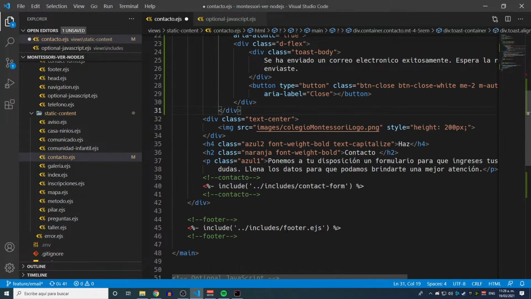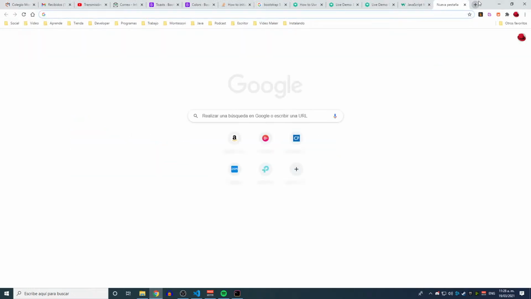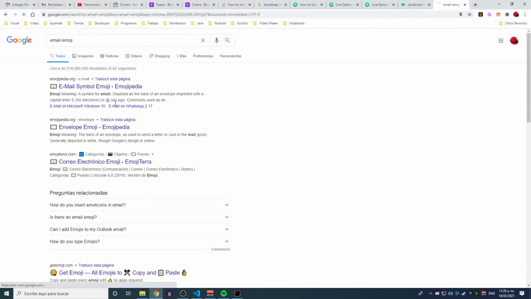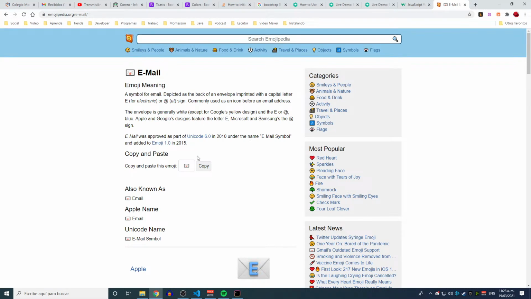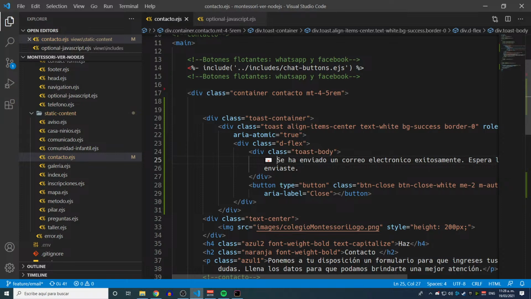I may like to use an emoji here. Let me see if I can find one. Because if you don't know, we can now use emojis. There we go. And now, let's use it here. There we go. Looks pretty dumb.